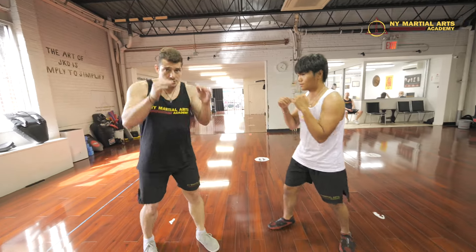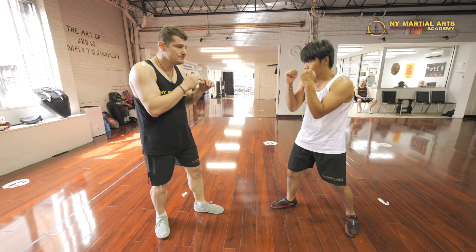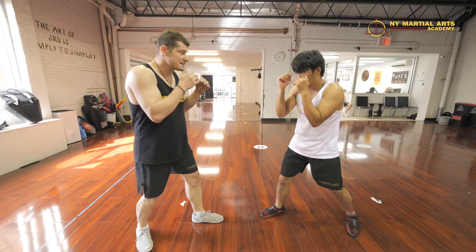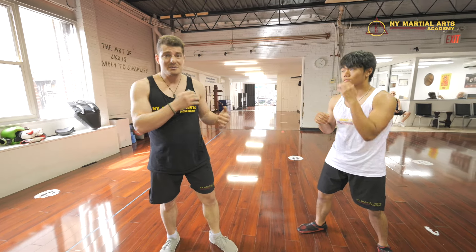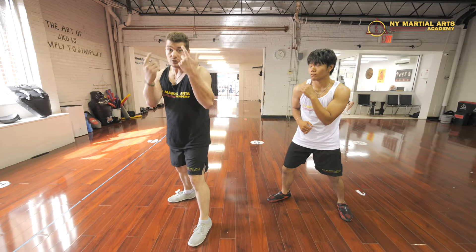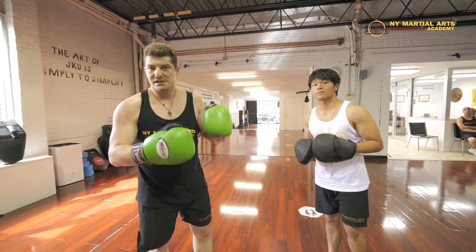When someone shells, yes it is a good defense to protect your face, but there are a lot of areas that are open. Also, your hands are stuck to your head, so if I'm a grappler or fight with totality, I can throw to his hands for about a second, change levels, and get a double leg takedown. With totality, you can't just use the shell — in MMA it's getting more popular with guys like Sean Strickland using more of a Philly shell where you can also see more of what's going on.